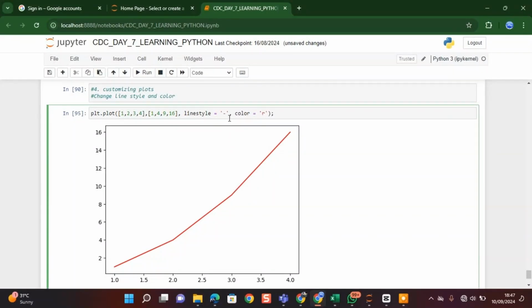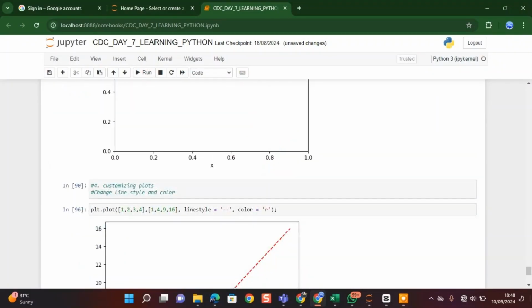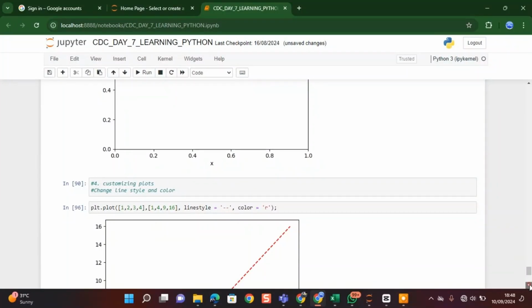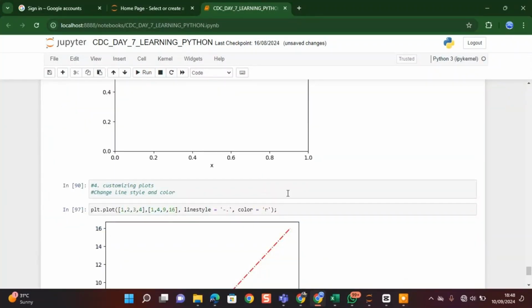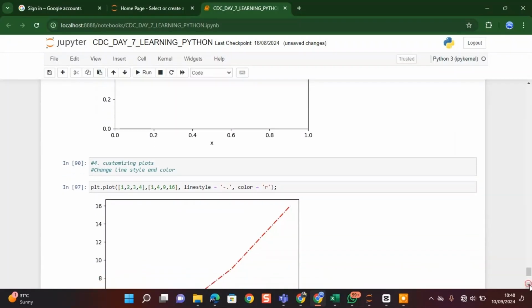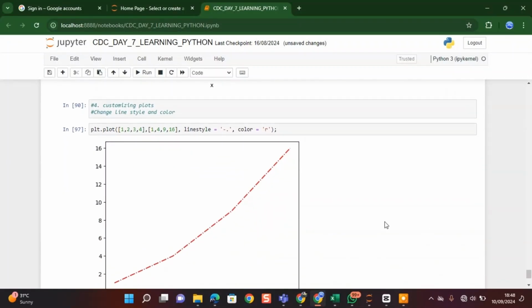And if I say I want double, that means broken line, and I run it, it will give me broken line. I can also say, okay, I want one broken line and one dot, for instance, and run it, and that is what we see.